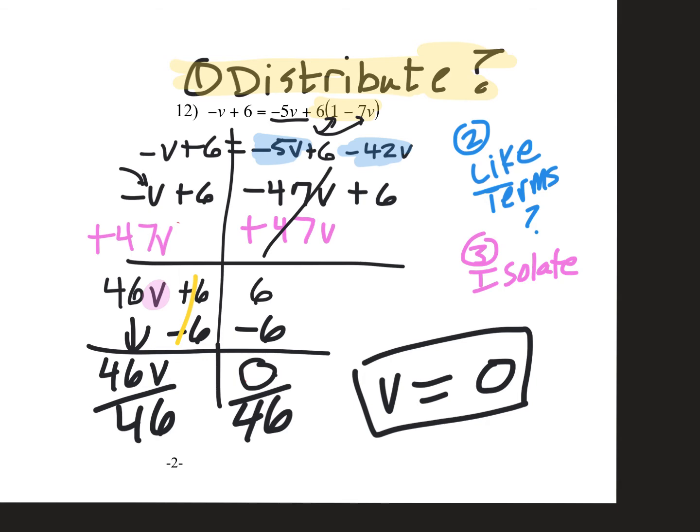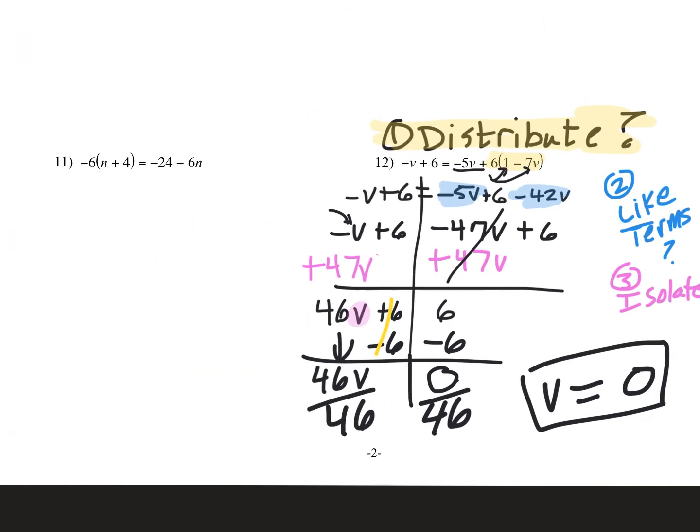Okay? I'm going to shut up for a minute, give you a chance to look at number 11. So step 1, see if you got distributive property you can do. Step 2, see if you have any like terms on the same side. Step 3, once you do all that, get that variable isolated. So get down to one variable and then get off everything else that's on that same side. I'm going to give you all a couple minutes to do that.